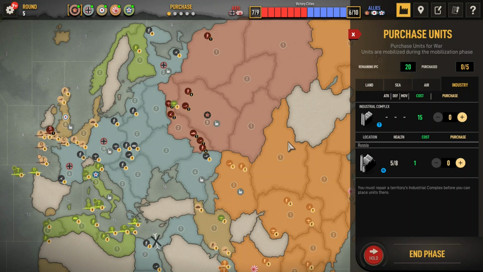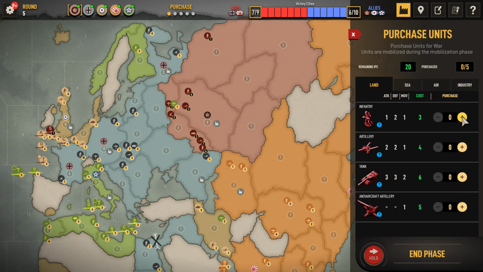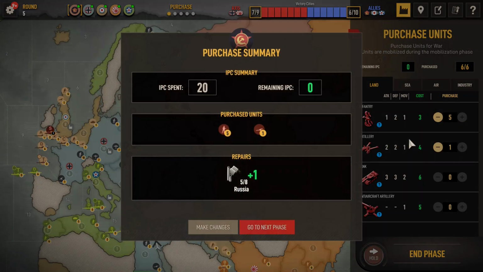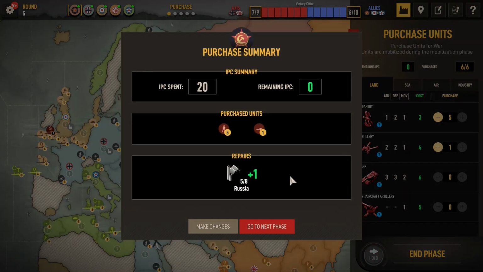Soviet Union, Round 5. Let's take a look. We can produce 5 out of Russia. If I repair one, do it like that. Alright, I like that. 5 infantry, 1 artillery. Repaired 1 point of damage.